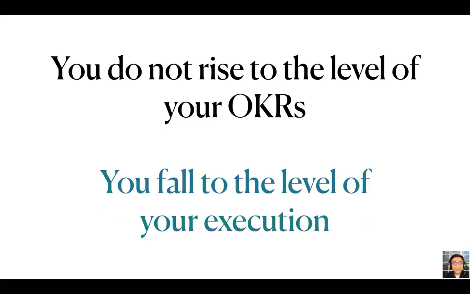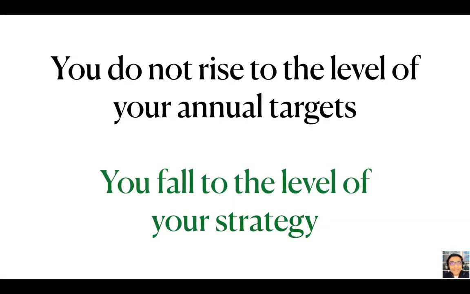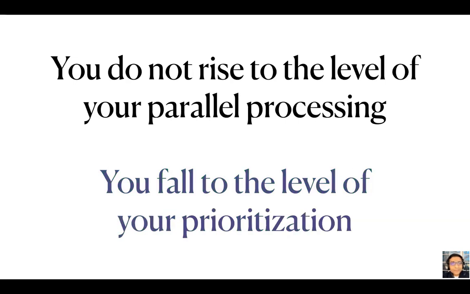Similarly, OKRs are useful, but your actual outputs and outcomes are a function of the decisions you make during your execution. Annual planning is useful, but the decisions you make while creating your product strategy will determine your long-term success more than your annual plan. We're tempted to do so many things at once, but it's our prioritization decisions that'll determine how much we actually get done. So, if you show me 10 teams with similar ability and ask me which one will produce more wins over the long term, I will tell you that it's the team that makes the most effective decisions.